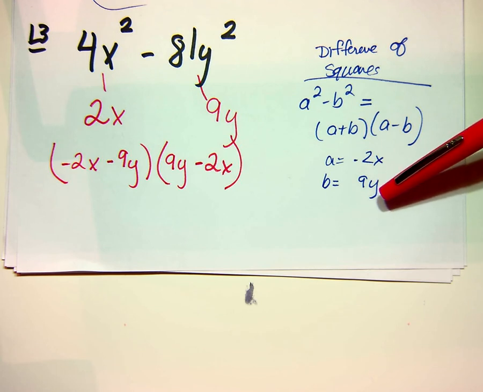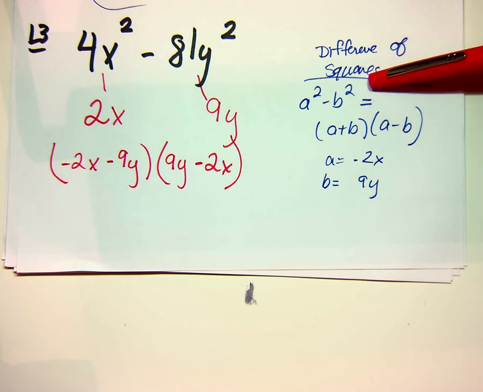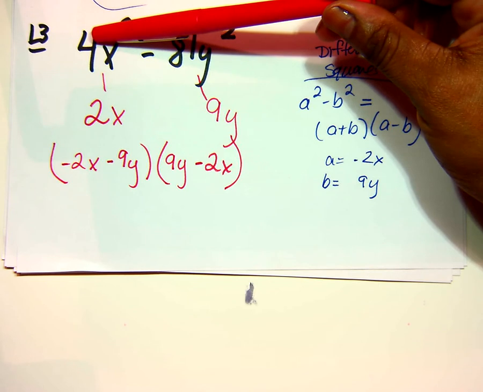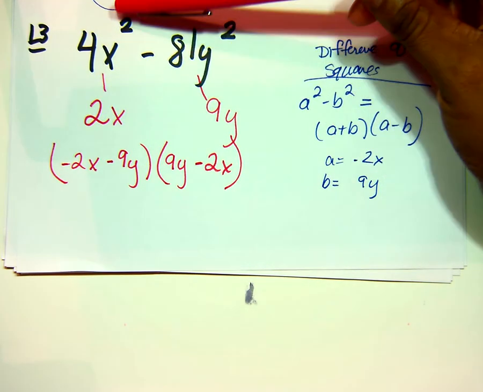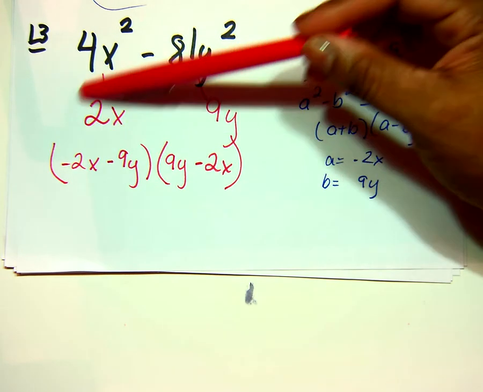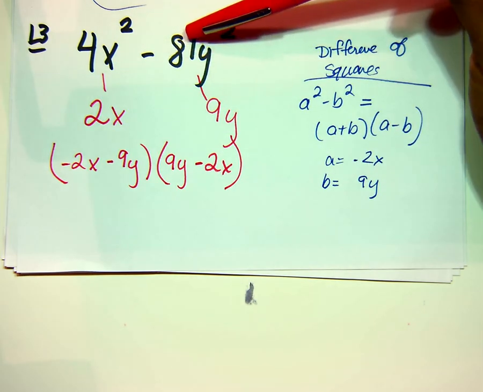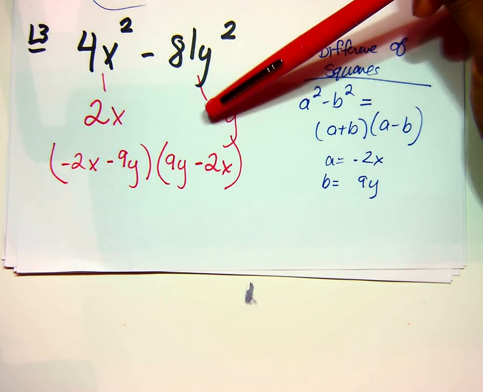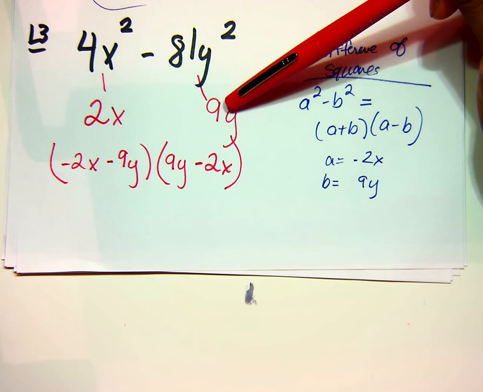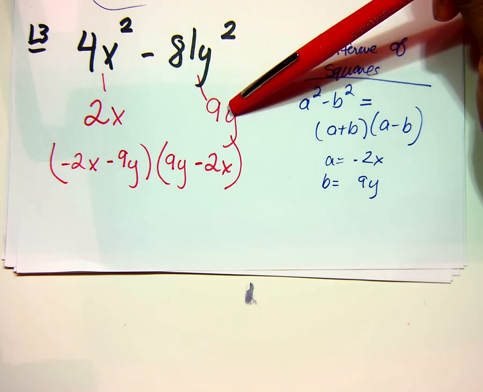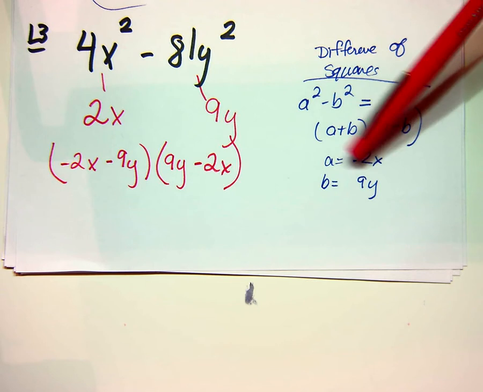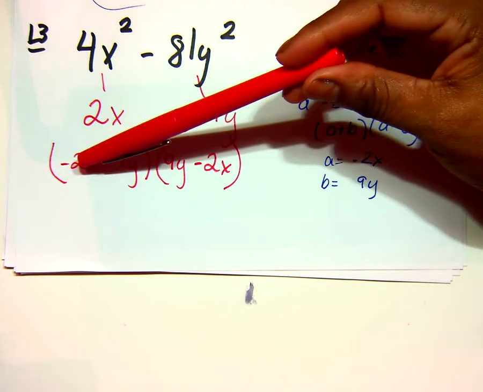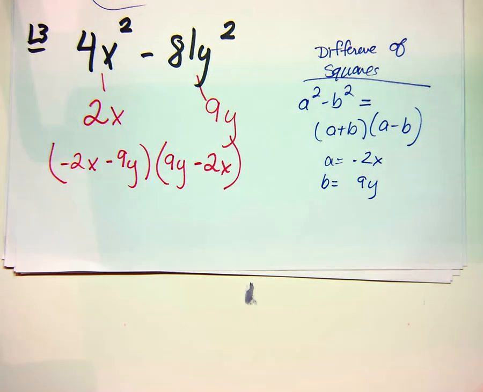Here's how it gets confusing. Notice how it says squares. So think about, what is the square root of 4? That gives you 2. Because squares are relevant to 2, so that's why you just have that 1x right here. Same thing for 81. What's the square root of 81? Gives you 9. Since you have 2 of these, you just factor out by 1, so therefore you have the 9y. Following these rules, notice how a was 2x. When you factor it, that's your final answer.